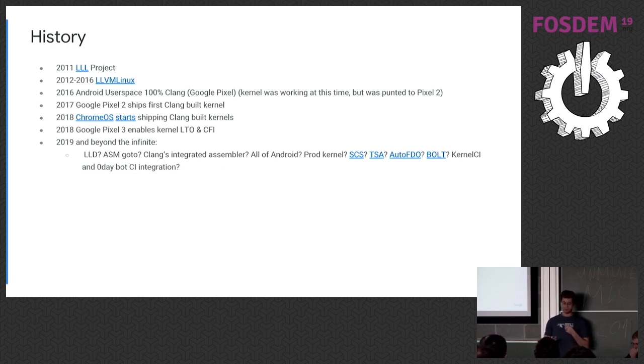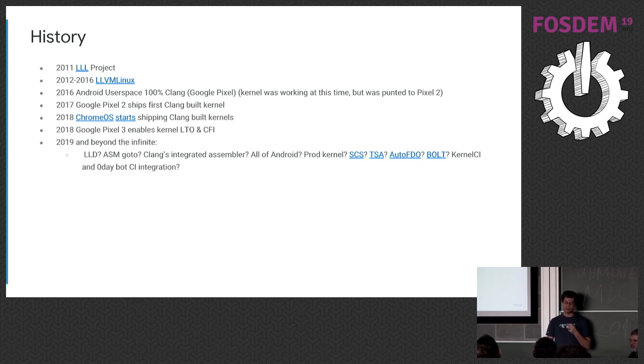So around 2016, my coworker Greg Hackman and I were looking into getting this up and running on the Google Pixel. I was looking into it for static analysis of the kernels. Around that time, Greg came to me and said, hey, I got this up and running, it's building. Can you test and see if it's booting? At the same time, I noticed Matthias Kalki on the Chrome OS kernel team submitting fixes upstream to LKML for fixing warnings reported by Clang. So I went over to Matthias and showed him what we were trying to do, and we started collaborating on this stuff.